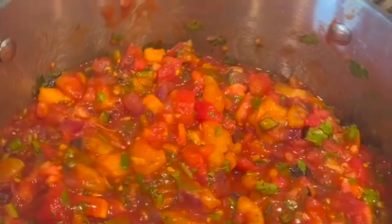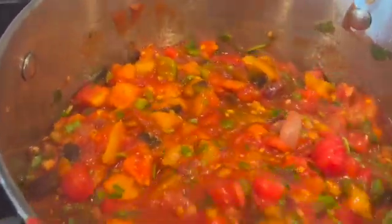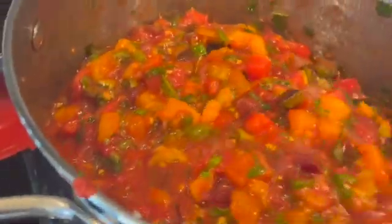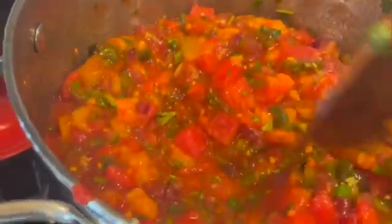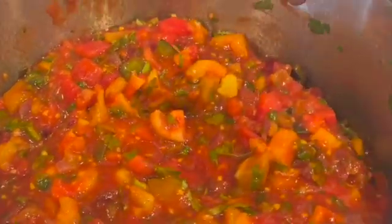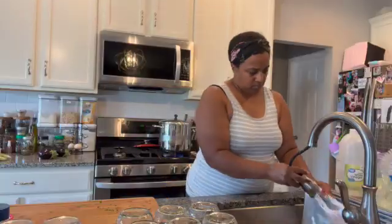Oh, this is our first look at all of the ingredients together in the pan. Oh my gosh, watching this back, I'm so excited to be able to eat this. So this is how chunky it starts out. You can leave it this chunky if you want to, or you can blend it up and make it a little smoother, kind of like restaurant style salsa. It's still going to taste the same as a fresher pico, but you can grind it up if you want.